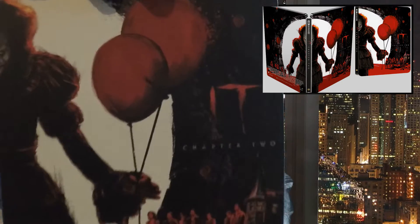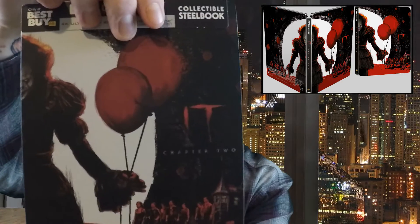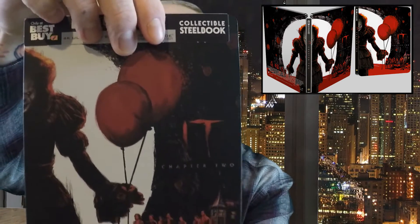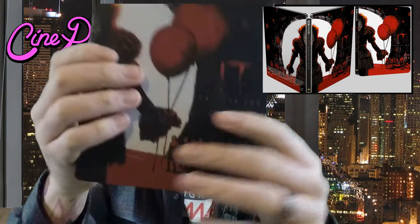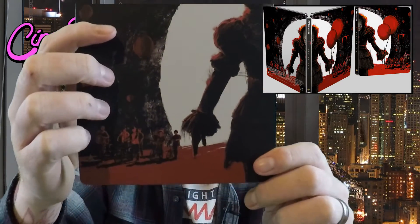Let's take off the Best Buy wrap — that's pretty, black and red, got the adult Losers and a little Pennywise — Bill Skarsgård looking creepy as ever. He's like the best part of the movie for sure. Really great artwork on the back — you have the kid Losers from the first movie that show up in a lot of flashbacks, a little more than I wanted. They're in the movie throughout, and they aged a few of the actors — some of their voices are a little squeaky because they hit puberty.